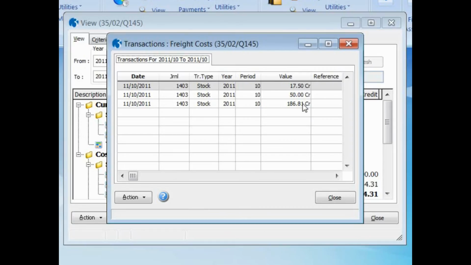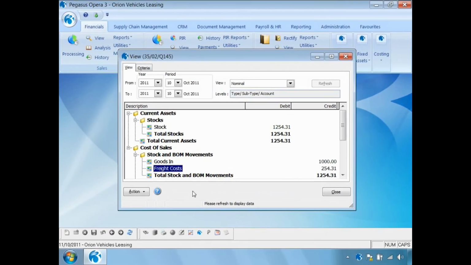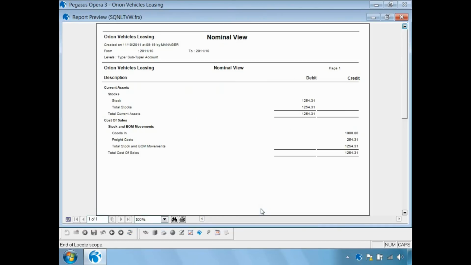They're posted as individual transactions into that nominal account. Okay, let's print this view. Let's make it a little bit bigger.